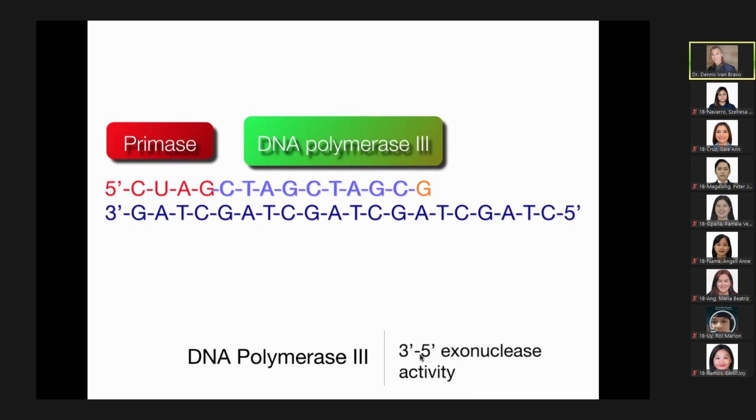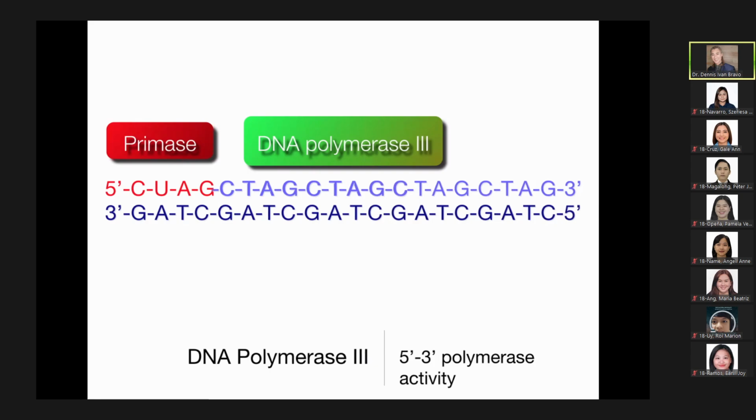This is known as the 3' to 5' exonuclease. Why 3' to 5'? It goes backward. And why exonuclease? It will digest the phosphodiester bond of the mismatch. So that mismatch is removed. Now, after that mismatch has been removed by this enzymatic activity, DNA polymerase 3 will now revert back to its original 5' to 3' polymerase activity. And hopefully this time, it will not make a mistake.